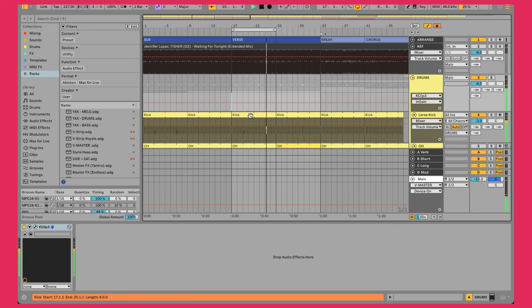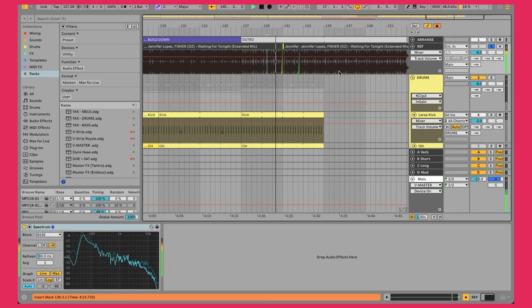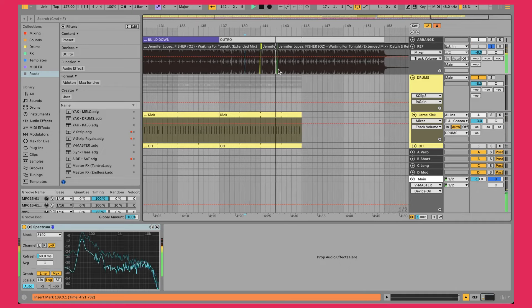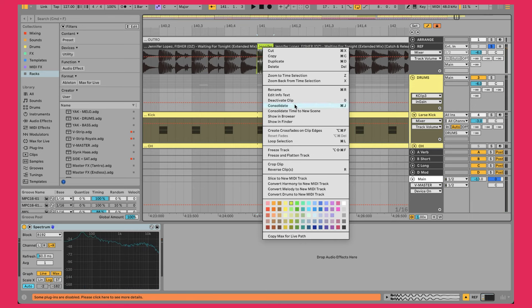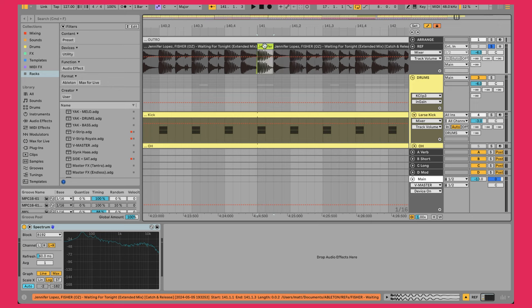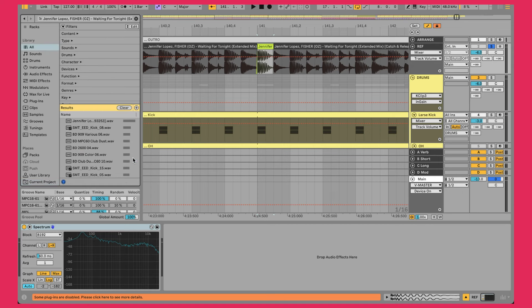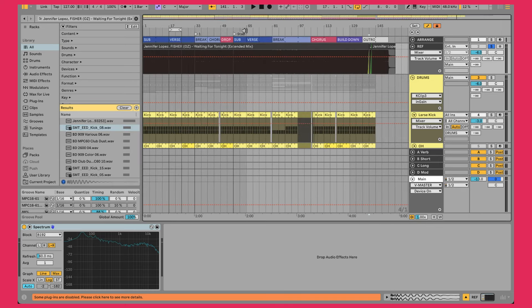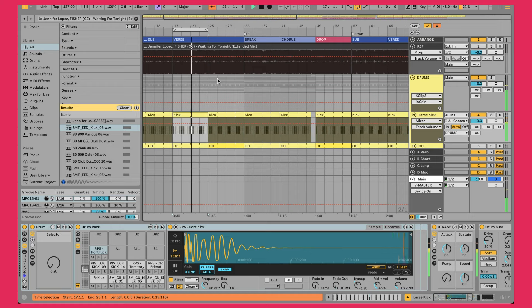So what I did for this one is the standard kick trick. The nice thing is when you get a tune that has the extended mix, you want to find an area where just the drums are playing — like the drum outro right here. I found this little slice, then consolidated it with Command J or Control J into just one sample. Then you right-click it, press 'Show in Browser', and when you press the 'Show Similar Sounds' button, it shows all the kick sounds similar to this original kick. That way you can find something similar that's one of your own high-quality samples — a nice way to steal the kick sound without literally taking it from the track with hi-hats bleeding through.